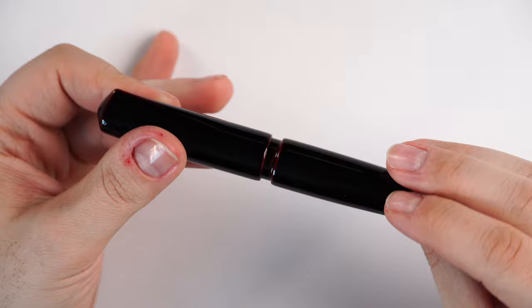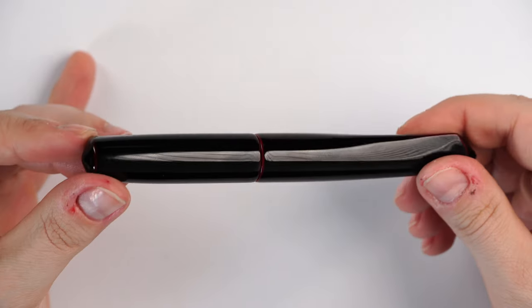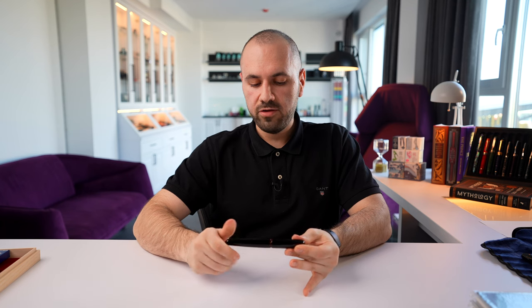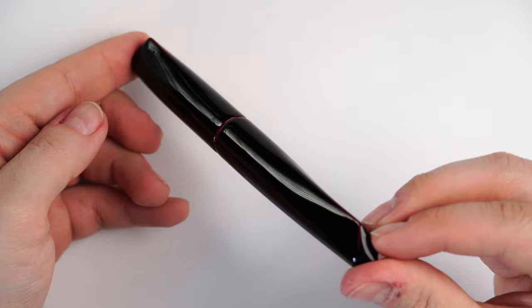One interesting quirk: if you screw the pen together in the wrong combination the fins won't align. You have to be very precise with the threads and choose the proper combination to have both fins perfectly aligned. All of these aspects we will discuss in a full video review coming very soon — right now I need to spend more time with this pen, enjoy it, and get a lot of use from it before sharing my overall opinion.